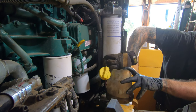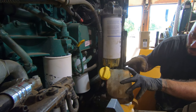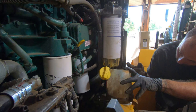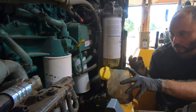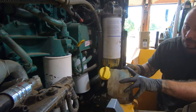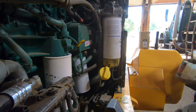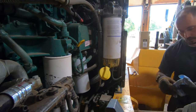The bottom cap has a reverse thread in it. So when you turn it counterclockwise, it actually unscrews from the filter even though it's still righty-tighty, left-loosey from your perspective — it's just that it comes out instead of going in. It's still the same turning direction, just a different function, like a left-hand thread on a bolt.